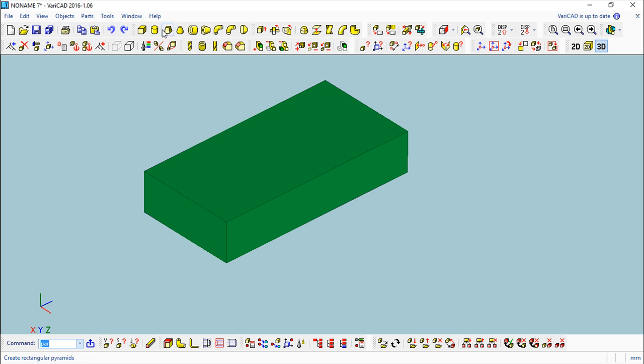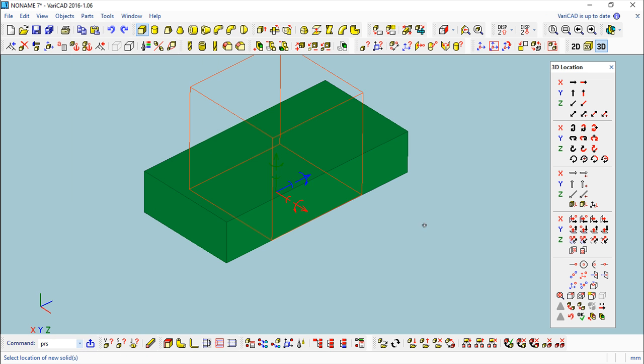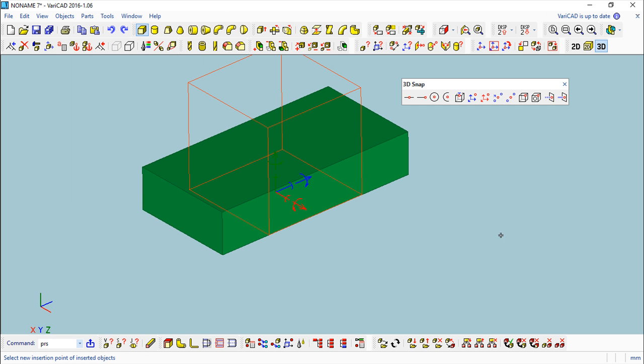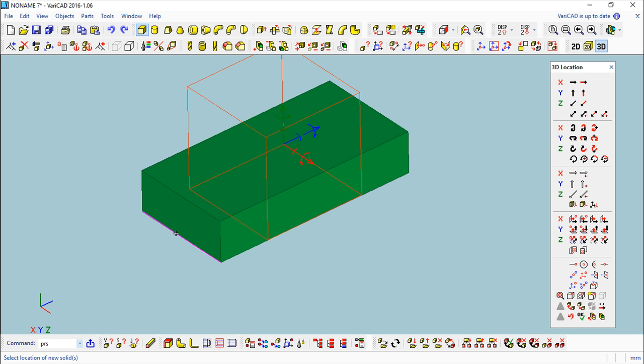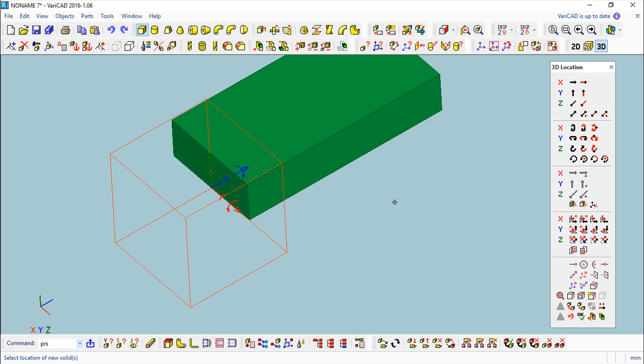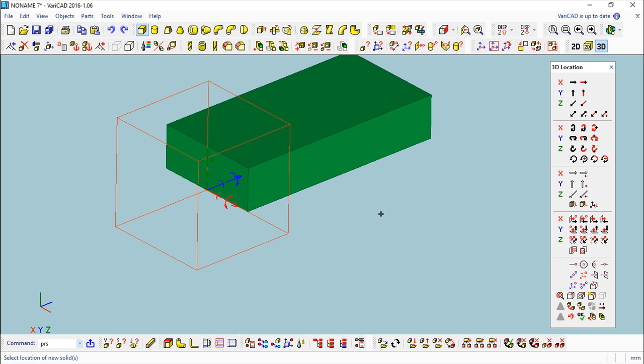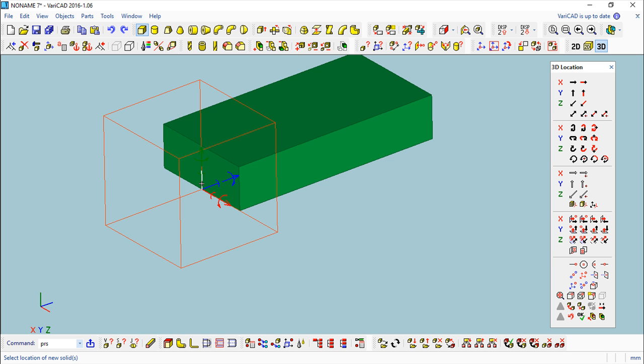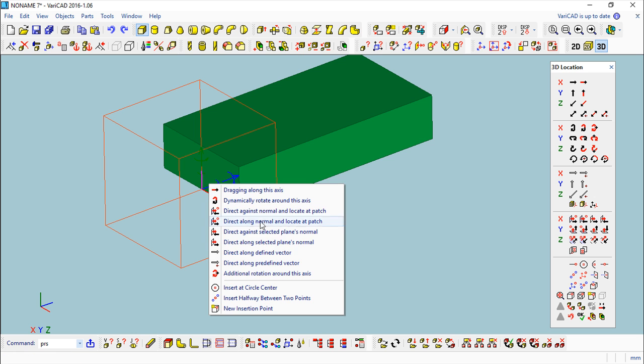Now let us use the solid, insert it. Let me just define a new point and say the new point should come here. And now I can click here in this inner part of the axis with the right mouse button and say additional rotation around this axis, or I could come to the normal functions here.